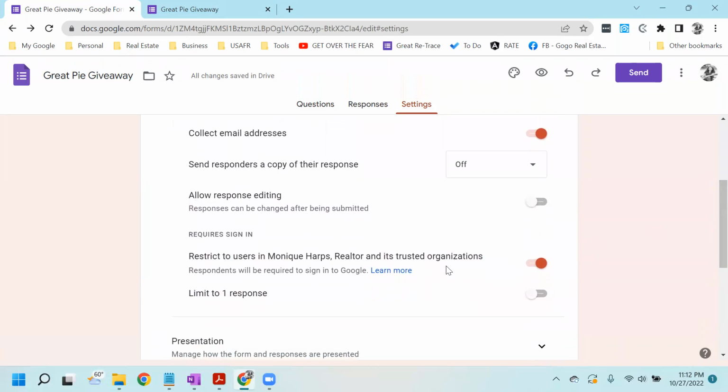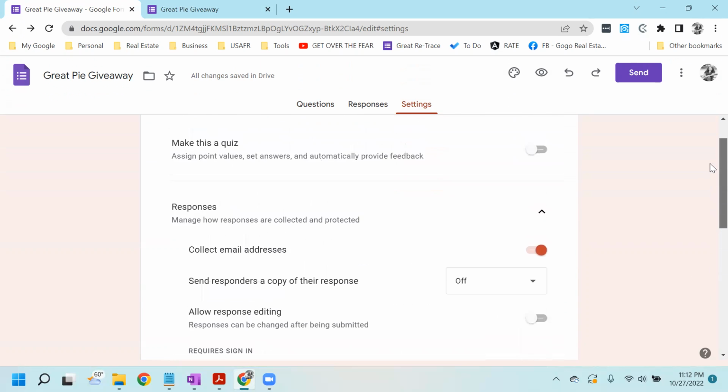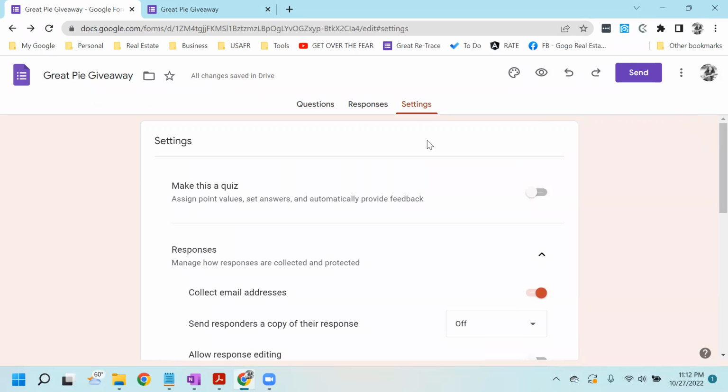Now, if you have an email address that is not a basic gmail.com account, you'll probably have something like this, where it says outside of restricted users, inside your organization. So we want to turn that off, because otherwise people won't be able to open it unless they have an account assigned by you. And we don't want that to happen, right? So that's the first thing. And then to send it, you're going to click send.